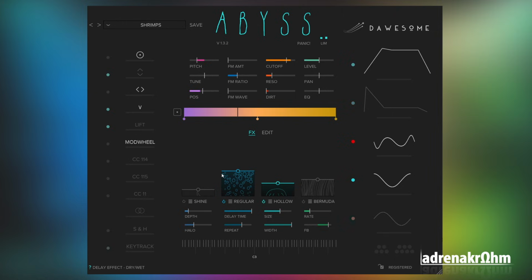I think this preset, which is just chosen at random, like I said, really highlights what it's aimed at. Just these otherworldly atmospheres.